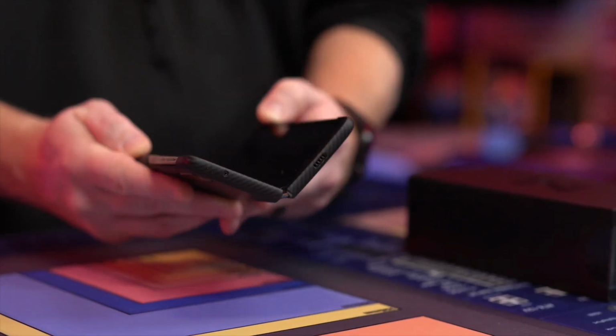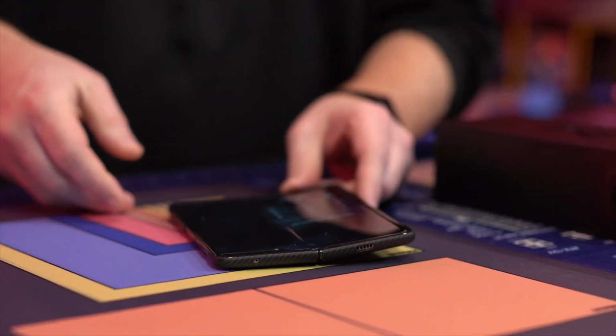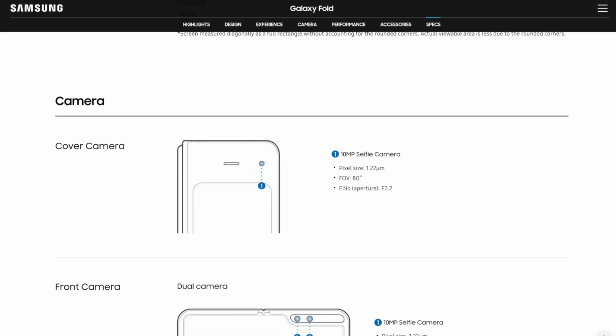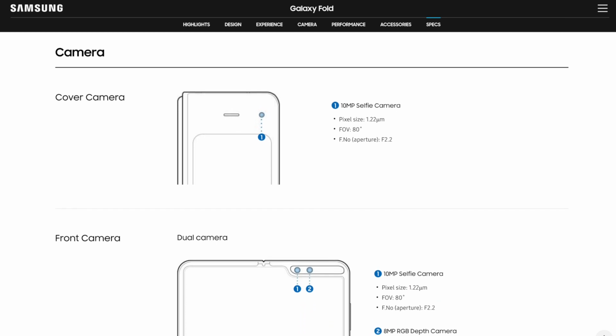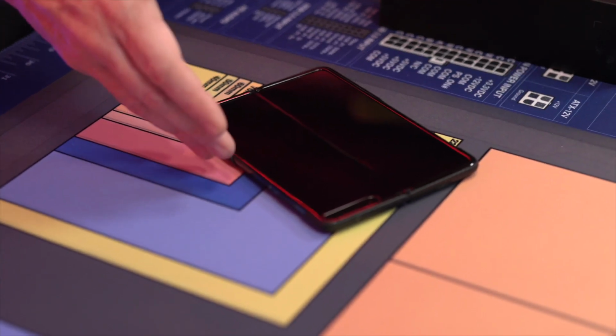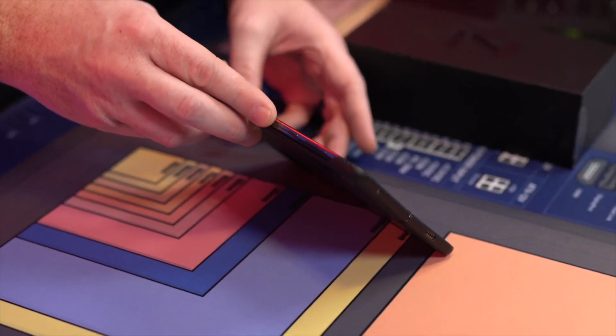The selfie camera, and let's open this bad boy up, not for the first time since you've done it. And I'll be honest, these things are dust magnets. We got our dust camera here, but there's also a selfie camera right here in the front that's sitting at 10 megapixel, and then it's also got an 8 megapixel wide. So both of those are pretty good. This actually does support 5G, which is pretty crazy. It's got a fingerprint sensor on the side, which you can use to unlock the phone.